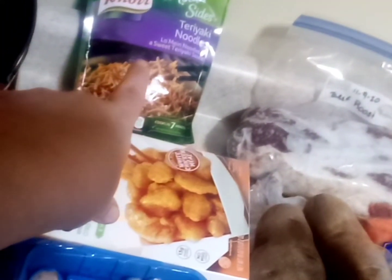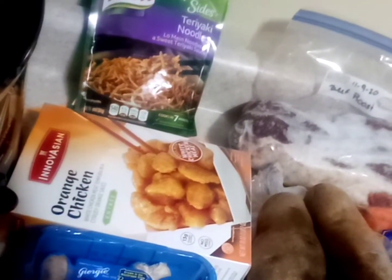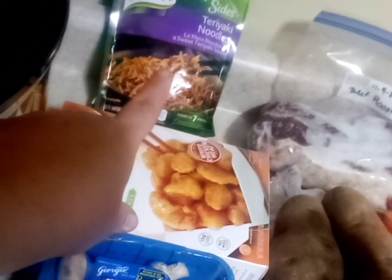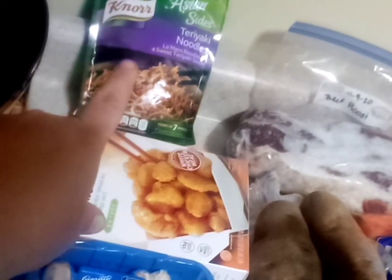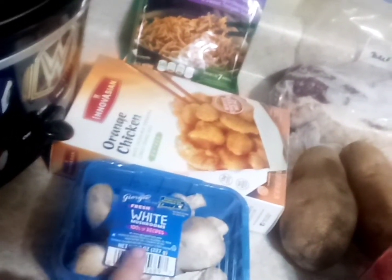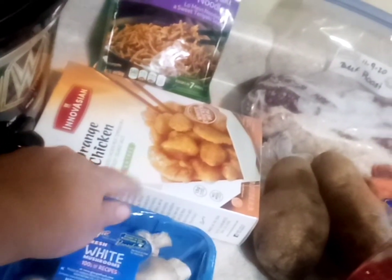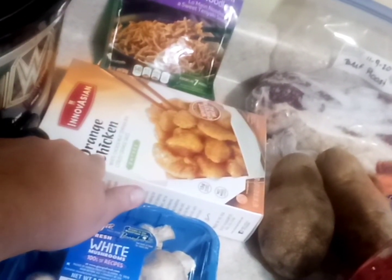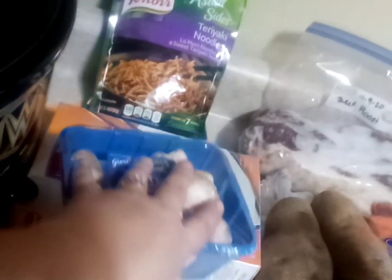We have the teriyaki pseudonoodles, kind of like lo mein. I suck at making lo mein, so this is what is the best, unless we could go get it at the restaurant. And it just costs too much. So this is what we're doing. I make these with garlic and butter, and my husband and my son just love it. I just saute them with garlic and butter as a side, and then I buy that usually with a coupon, so it comes down to like $4 with the coupon, and then that's only $1. So, $8 for everyone to be happy versus 27.